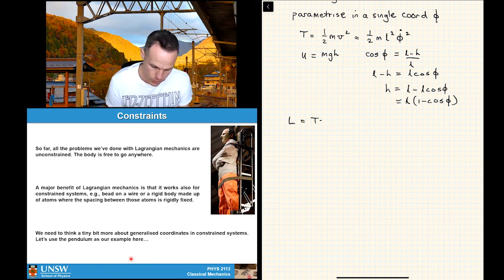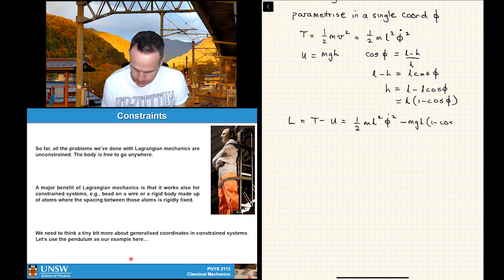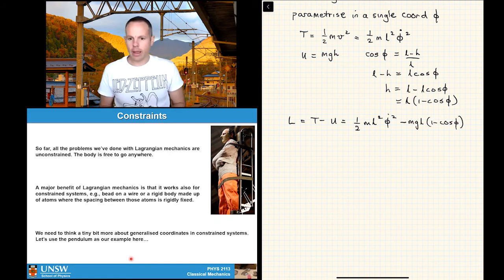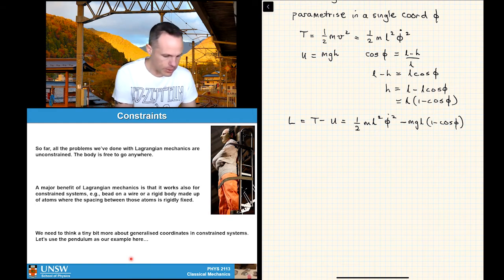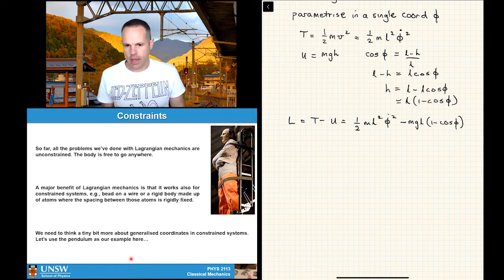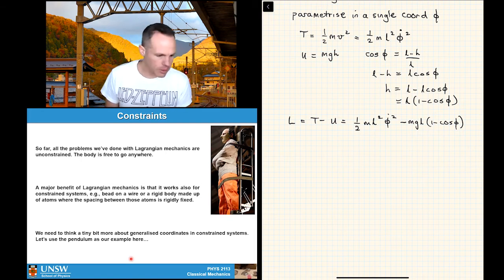And so now we take the next step, we write our Lagrangian, right? It's T minus U, and so it will be a half m L squared phi dot squared minus mgL(1 minus cos phi). Pretty straightforward, okay? And now we've only got one equation to solve because we've used our constraints to knock the other ones out. We haven't proven yet definitively that Lagrange's equation works for constrained systems. I'm going to do that in the second half. So for the moment, we're going to use a result that I'm going to prove later, so everything's going to be hunky-dory, right?